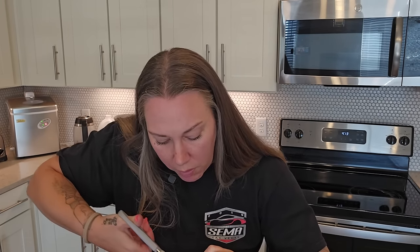I have no idea what's in here. Cindy did not tell me I could not open this in front of everybody, so let's hope that it's still okay that I'm doing what I'm doing. There's a lot of wrapping stuff on here. I cut through something with all these scissors.